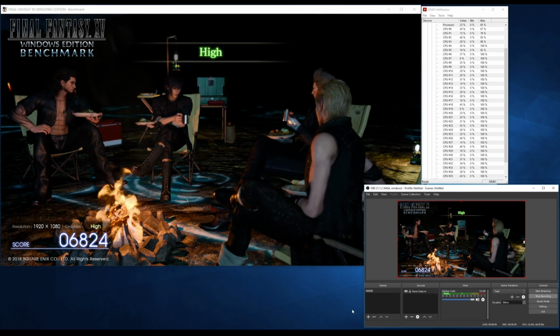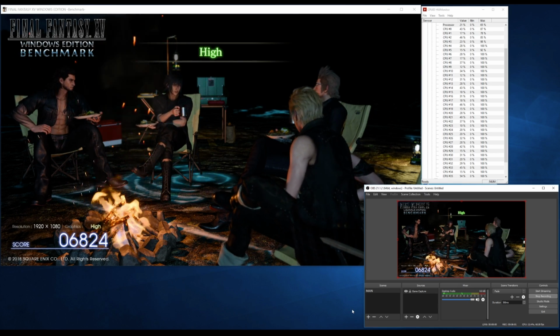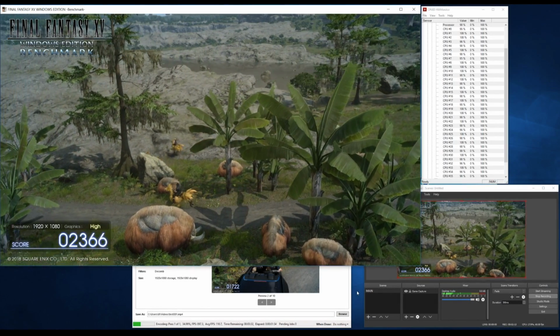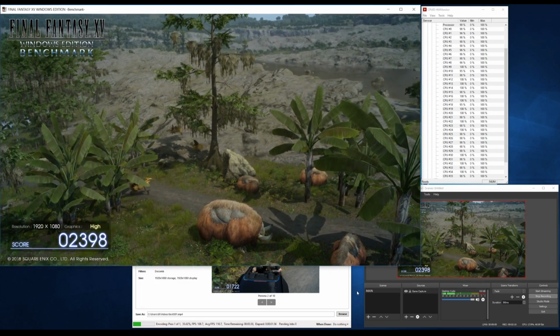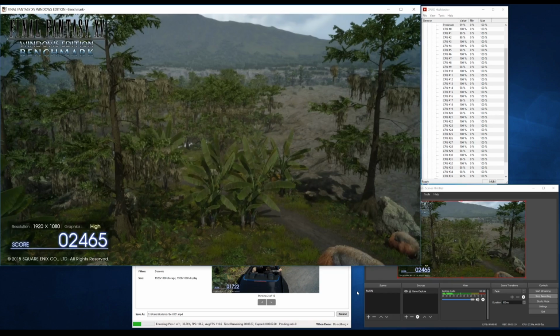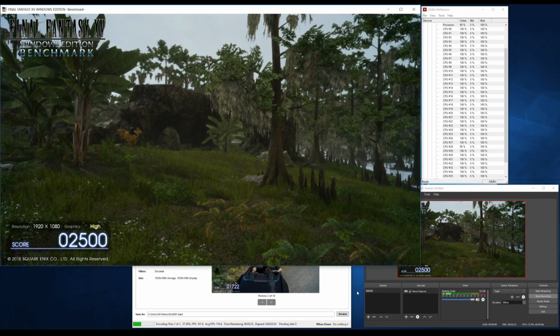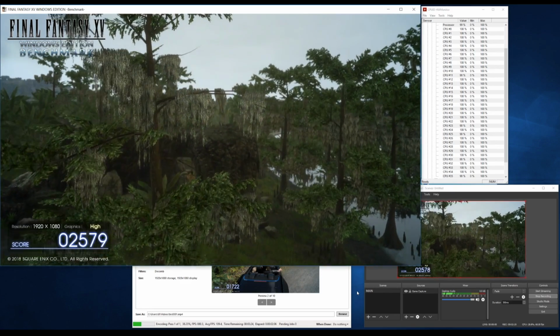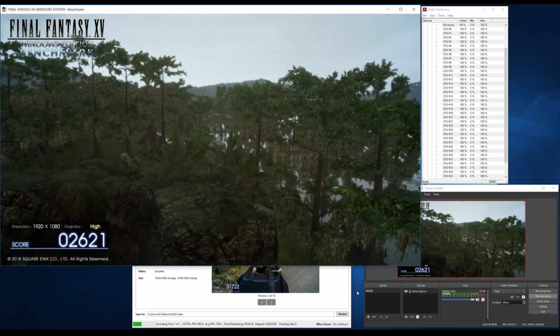This is easy, this is common. Let me show you why i9. What I've got going on here is the benchmark in high 1080p, OBS with medium preset stream encoding at 1080p 60 frames per second at the maximum bitrate for Twitch, and I've got Handbrake compressing a 10-minute 1080p 60 FPS video into a YouTube-friendly 1080p 30 frames per second file.